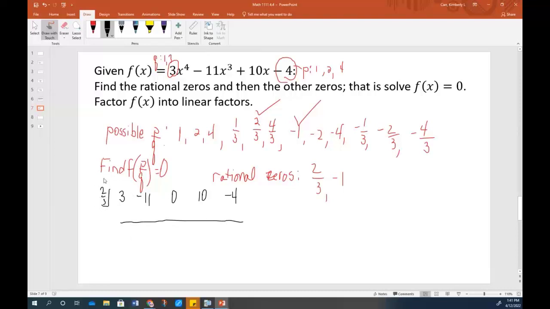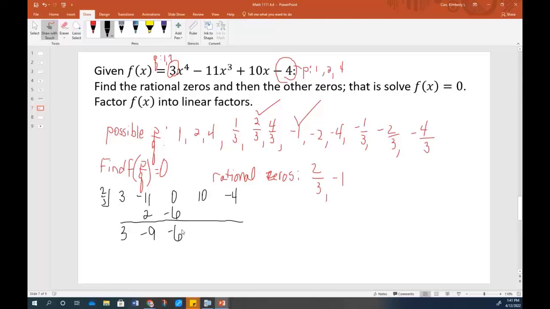And by the way, when you're multiplying by a fraction, of course you can use your calculator, but you can multiply by the top number and then divide by the bottom. Do the same thing. It's often easier for people. So here I can say 3 times 2 is 6, divided by 3 is 2. Or you could divide first also. Like 3 divided by 3 is 1 times 2 is 2. You just deal with it like it's two different numbers. So now when I add those, I get negative 9. So if I divide first, negative 9 divided by 3 is negative 3 times 2 is negative 6.